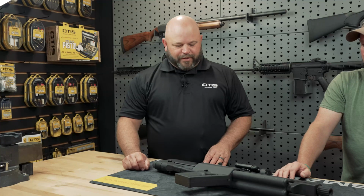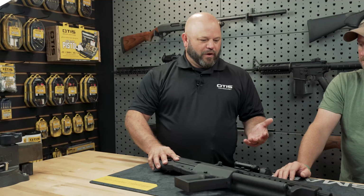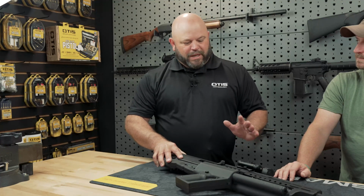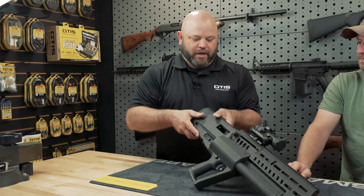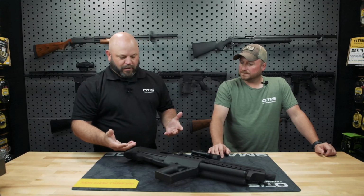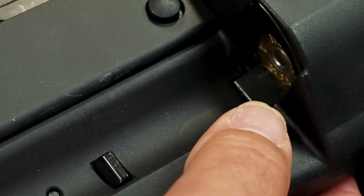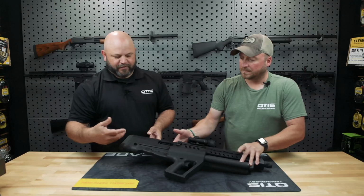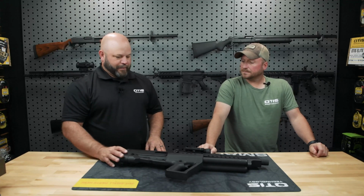Agreed. Let's go over some of the components and features of this gun that we discovered as we were operating it. We did bring it out with minimal experience with the gun. I like that it loaded ambidextrously, so you can load from the right or the left. When I first got my hands on the gun, I was like, how do you unload this gun? Because it's not like any other 12 gauge. By simply pressing this button here, it ejects and catches the round below the stock here. So each one is captured, not just falling out on the ground. It was a very thoughtful design on how to unload the weapon.